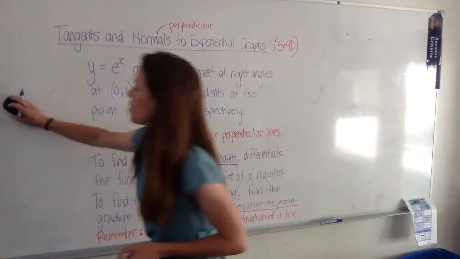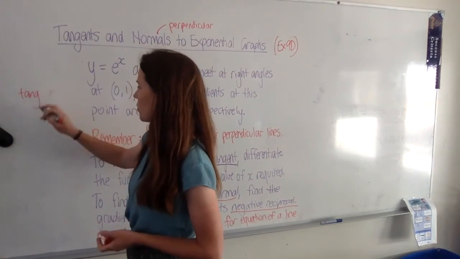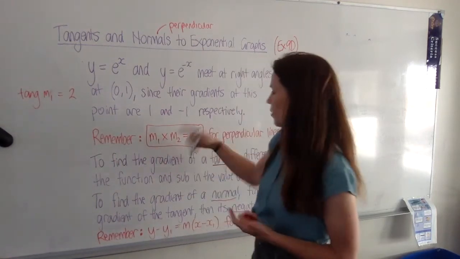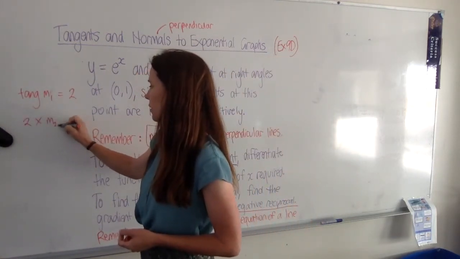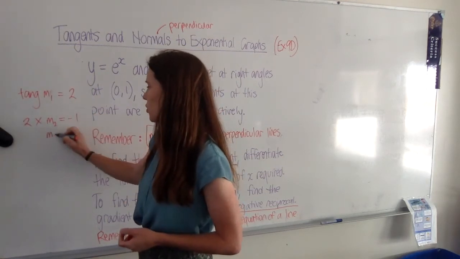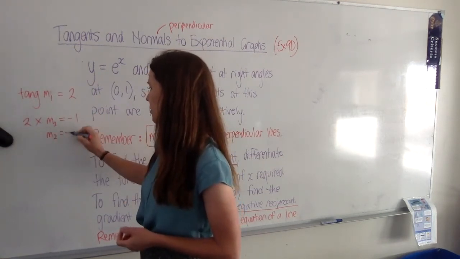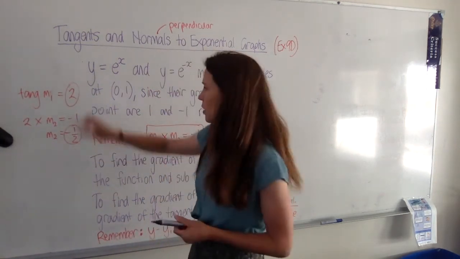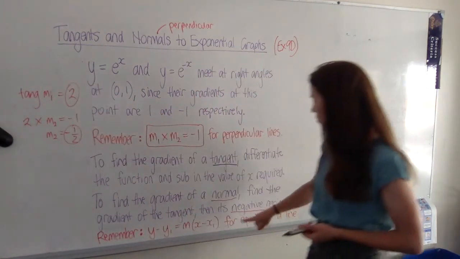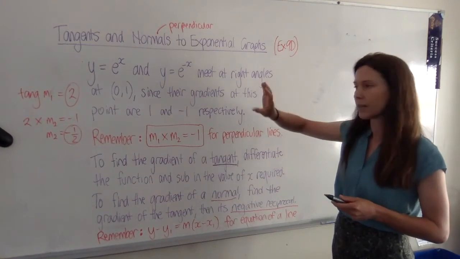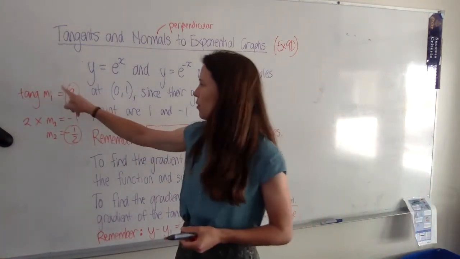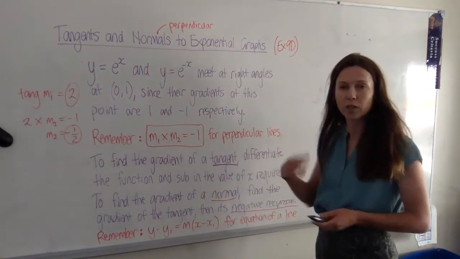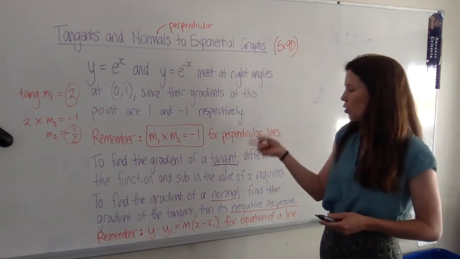Now what I mean by this: if I found that the gradient of a tangent, let's call that m1, was say 2, I could sub it into an equation like this and say 2 times the other gradient has to be negative 1, and then solve that equation for m2, divide both sides by 2, and I'll get minus a half. Notice how 2 and minus a half have some things in common. 2 and a half are the reciprocal of each other. That's what we mean by find the reciprocal. Flip it upside down, in other words. And change the sign. So if the first gradient was positive, the second one will be negative, and vice versa. So that's a shortcut that you can take to go from the gradient of the tangent to the gradient of the normal, or back again.